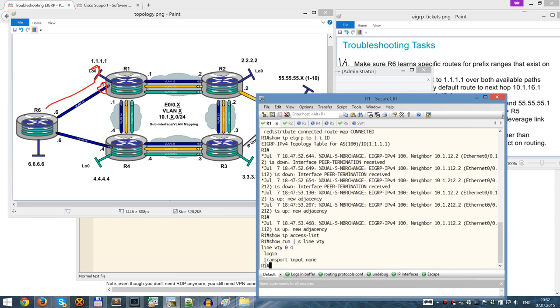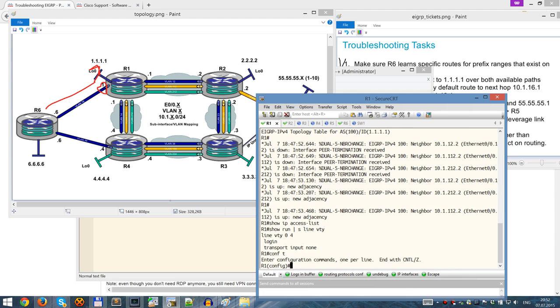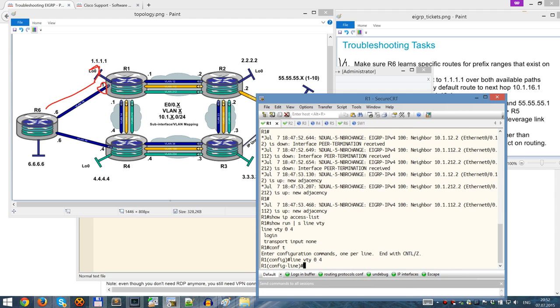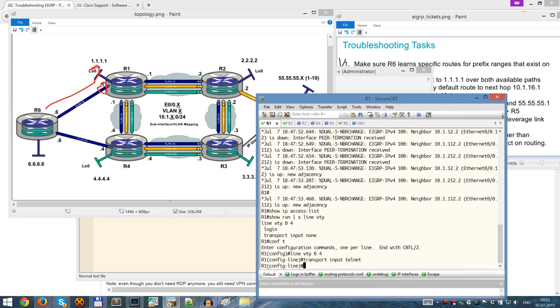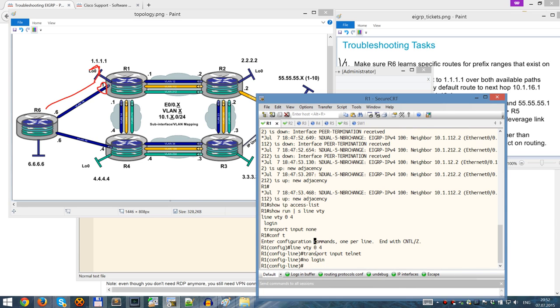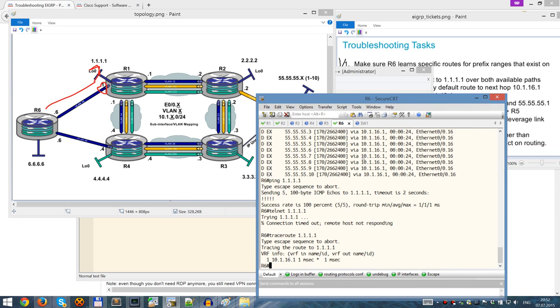Here we have transport input none, so we did not enable telnet, so this clearly is a problem. Let's fix that. Conf t, line VTY 0 4, transport input telnet. And here we should either set a password when we use login, or we could do no login. No login, right? And let's try telnetting again.